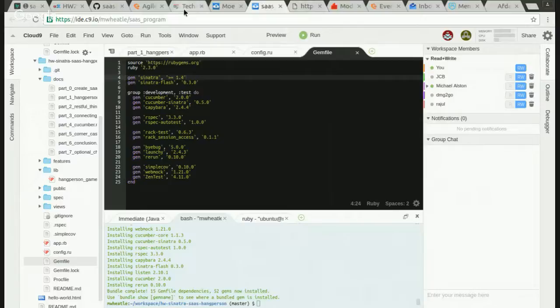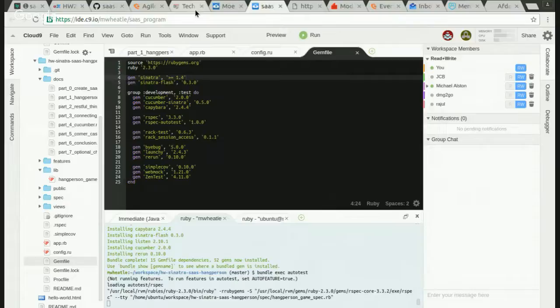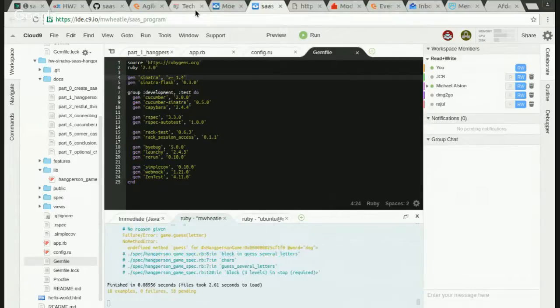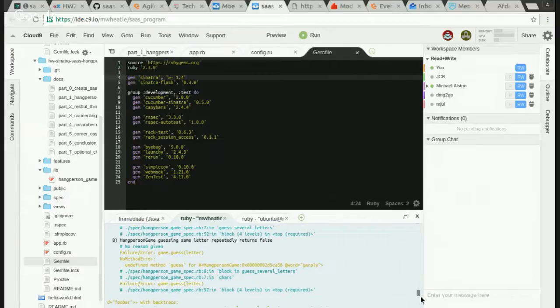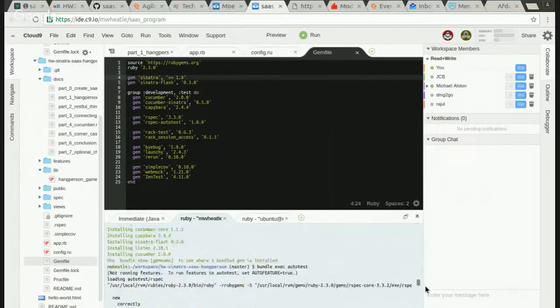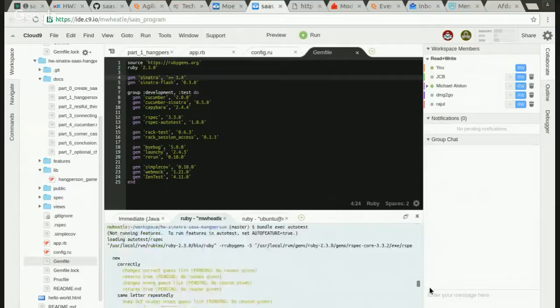All right. So now we can undo all the tests. Set auto feature show. Okay. All right. Scroll up. And she runs through the whole thing.